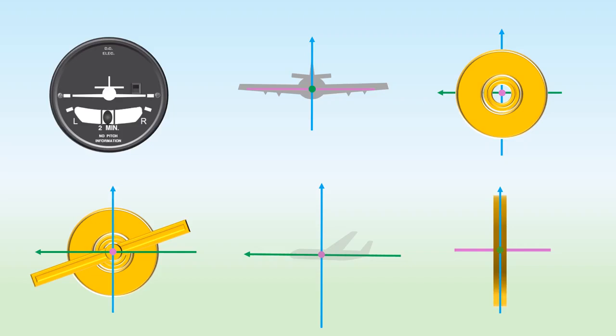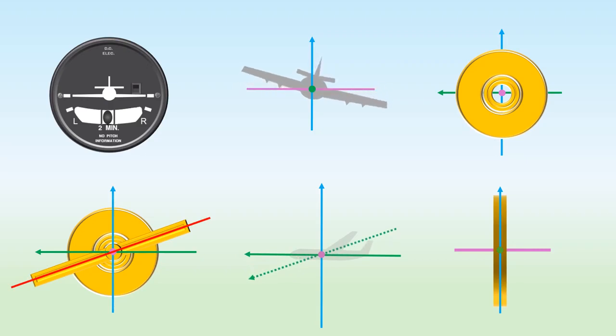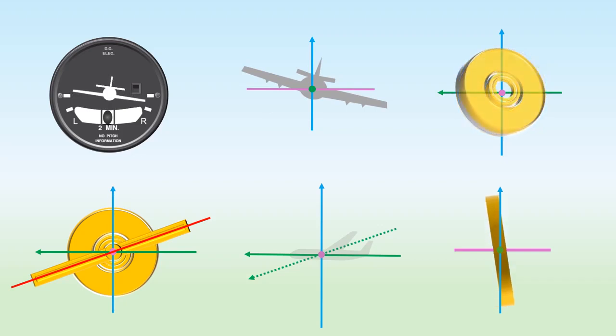This mechanism is also how the turn coordinator displays the rate of turn. However, the turn coordinator's gyro is canted, meaning its axes are no longer parallel to the airplane's axis. When the airplane rolls, it twists the gyro's spinning axis in a similar way as when it yaws, causing the gyro to tilt, enabling the turn coordinator to relate how fast the airplane banks.